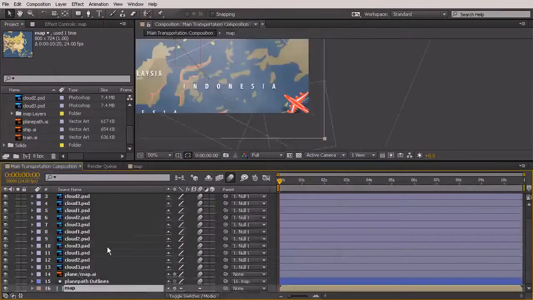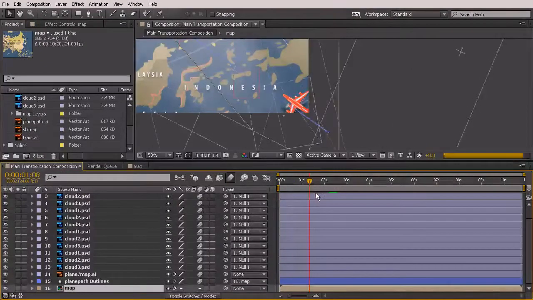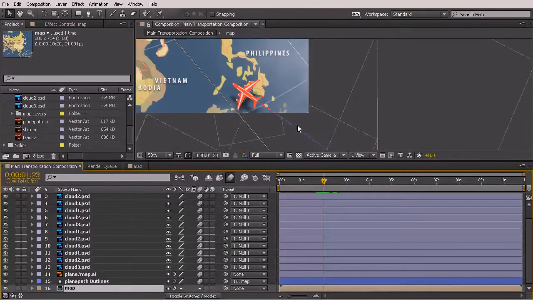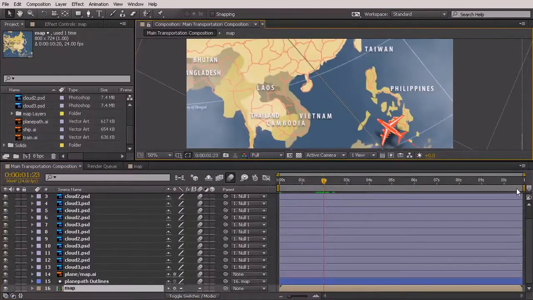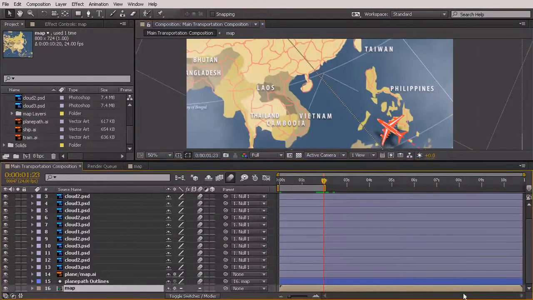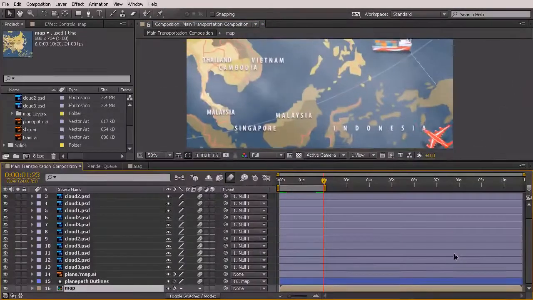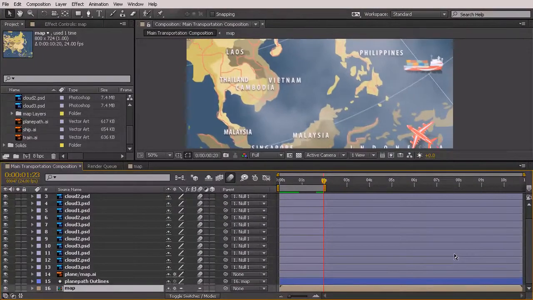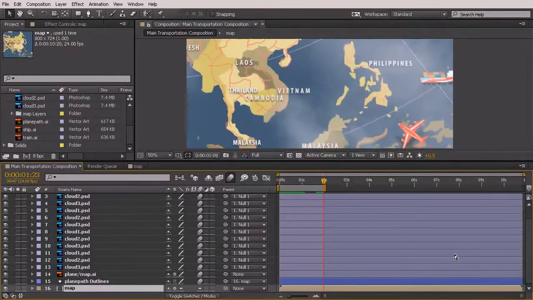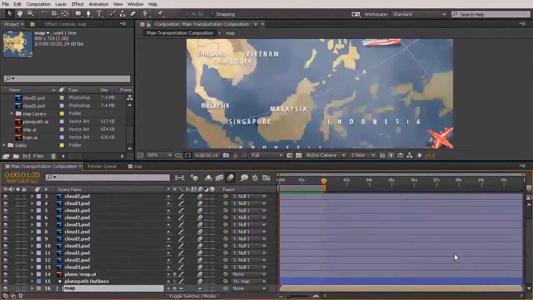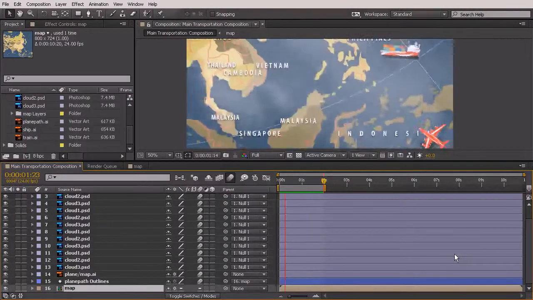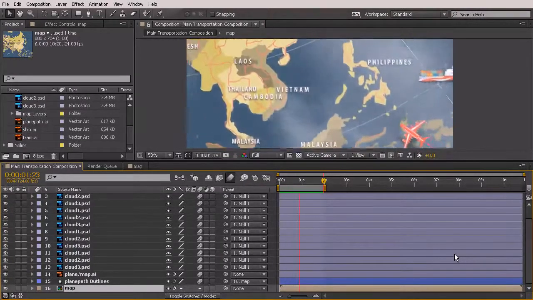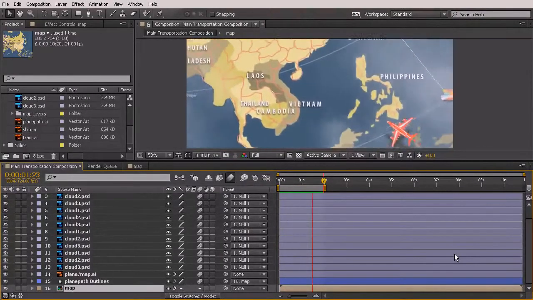Let's go back out to our main transportation comp, and I'm just going to scrub until the boat is no longer visible. Looks like that's about right here. And we'll put that into position, and we'll just RAM preview, hitting the 0 key on our number pad. And I love the way that that mask also makes that white line on the map visible through that. So it doesn't look like you just took a shape and put it in front of the boat. You can tell that it's a mask that just looks a little more sophisticated, in my opinion.